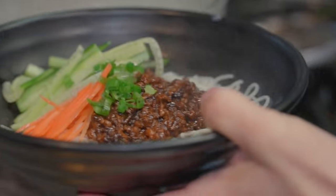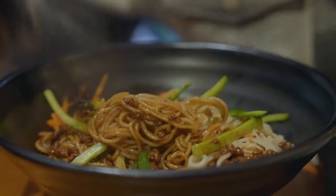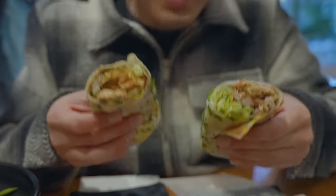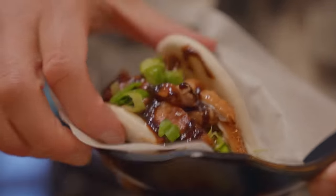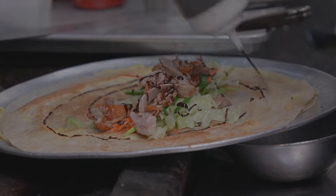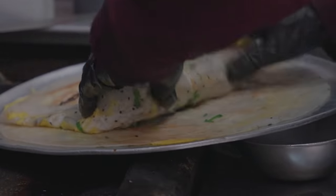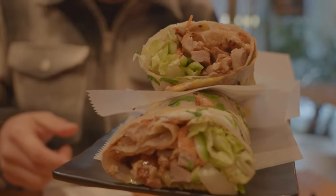Here we have the Beijing zha jiang mian. Compared to the one in Beijing, the noodles are a little bit thinner — more like a ramen noodle. When it comes to zha jiang mian, the more north you go the darker the sauce gets. I have two different jian bings here. It can get pretty non-traditional out here because they offer a lot of different fillings. And then here we have the Beijing kaoya bao — your Peking duck bao. This is something that took off overseas outside of China. This jian bing is pretty good. It may not be wrapped exactly how they would on the streets of Beijing, but it fits the American palate.